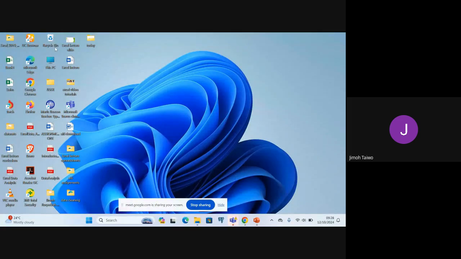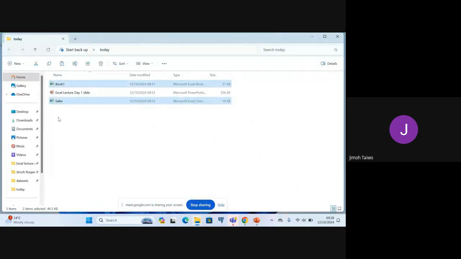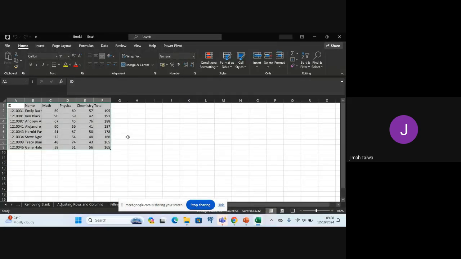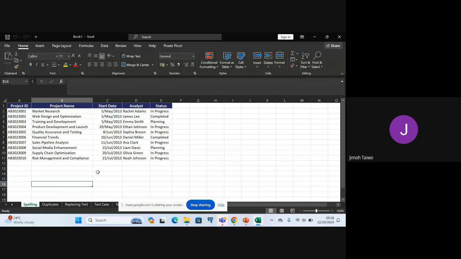I'm going to continue now. I opened a workbook the other time, and that is where you're going to work. Can you see that workbook now? Yes, sir. We are on spell checking, to see whether the right word is being typed there. I checked it the other time and there was no error, but now I'm trying to change some of what is written there so that we can see how this thing works.